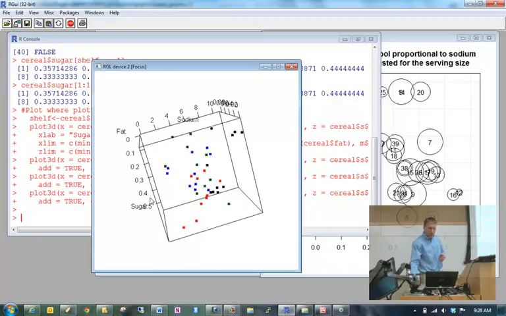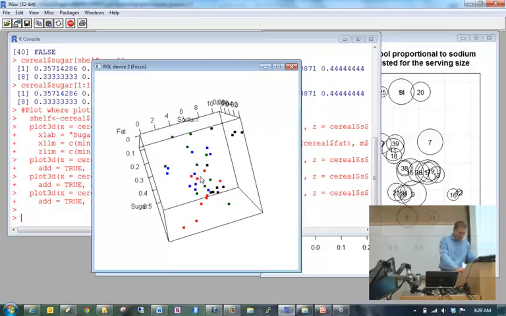You can see, for example, sugar now is, if you see where my mouse is going up and down, sugar is on this axis here. And you can see how the red dots essentially are in the bottom half. And remember what we've seen before is that the sugar content seemed to be rather high for shelf 2. That's what red is for shelf 2. And you don't have any low sugar content cereals. And we see that in this plot.